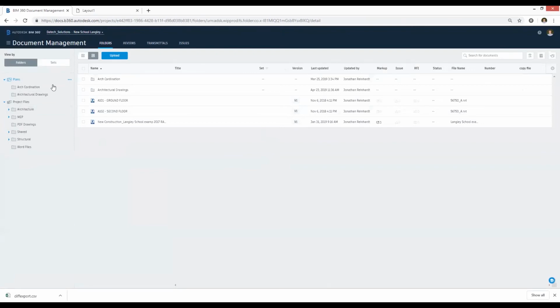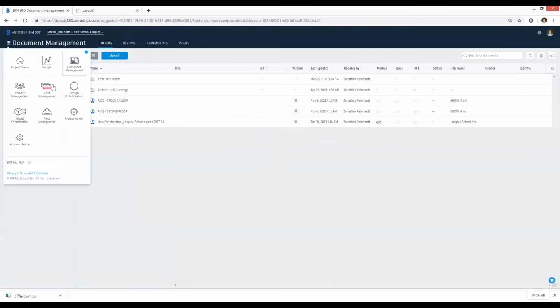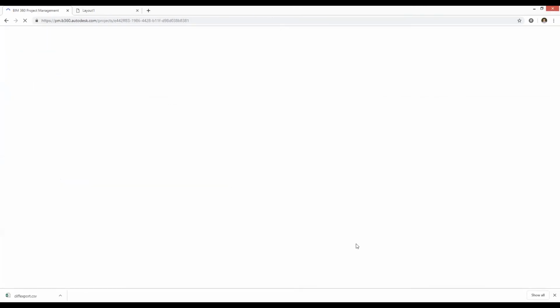So being able to retrieve that information at a different stage as well. So I'm just going to jump into the design tools. I know I covered clash detection in the presentation and the PowerPoint, and that's a fairly easy one to understand. I'm just going to jump into the BIM360 Build modules. Under BIM360 Build, we have the project management tool and the field management tool. I'm just going to click into project management, just to show you the features of this.